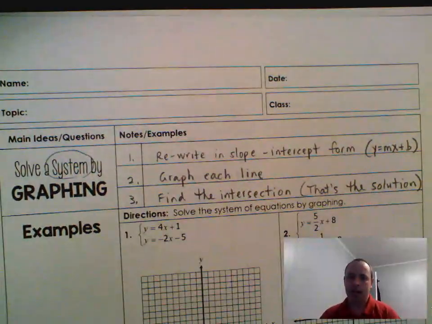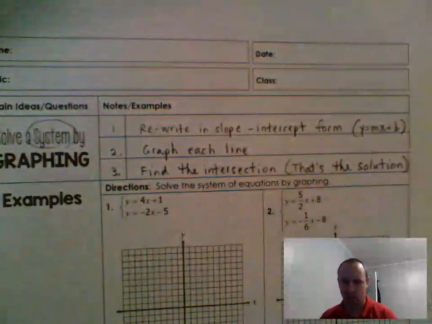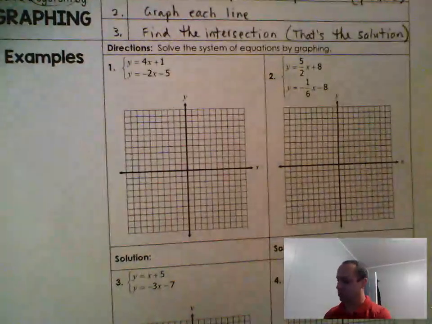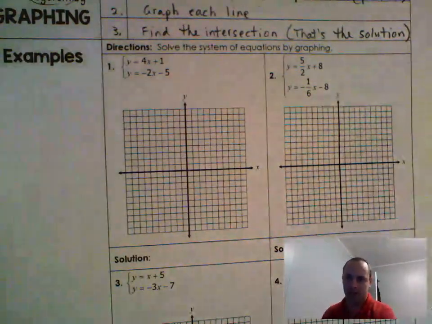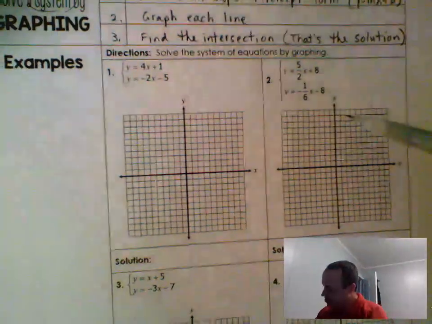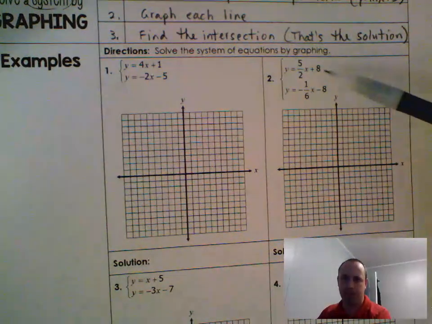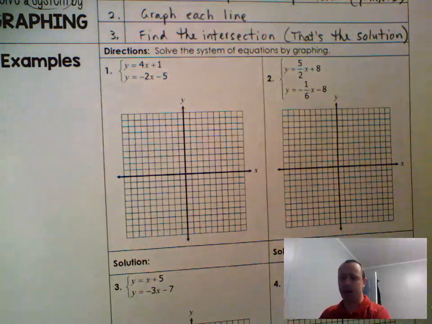Okay. So it's going to make a lot more sense when I do it here. I'm going to go ahead and do one of them. I'm going to do number 2 because that one looks a little harder than number 1. And then you're going to do the rest of them for homework. So you're going to do 1, 2, 3, and 4 for your work, not your homework, for your work. And I'm just going to show you how to do one of them. All right. So these are already in slope-intercept form because they're y equals mx plus b. Okay. In fact, all of them here on the first page look like they are.